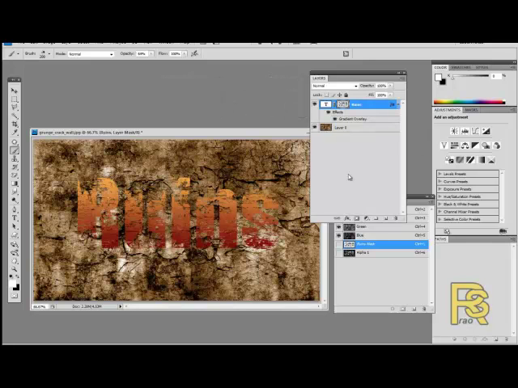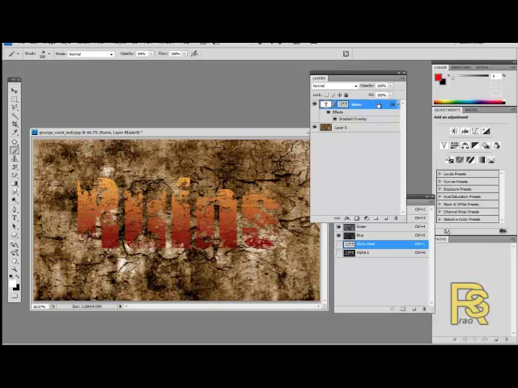Okay, now see, we have to create the effect in such a way that it is painted on the background. Means the cracks on the background should have an effect on this text. So if we want to achieve that, double click on the text layer.